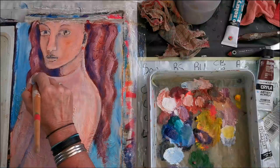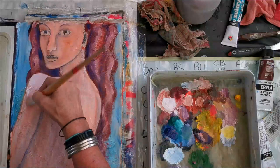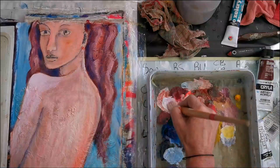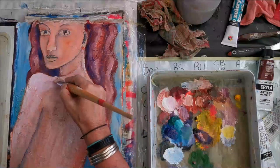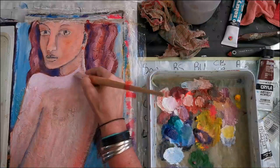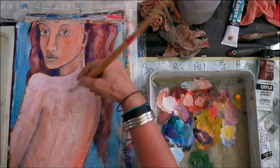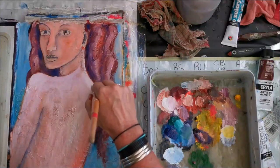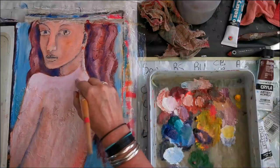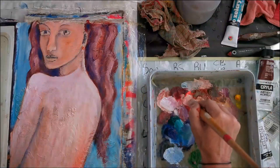I'm highlighting the shoulder a little bit. I want to let it come more to the foreground, as well as her neck and shoulder there. I think the light will touch there also. I'm going to move back to the face now.